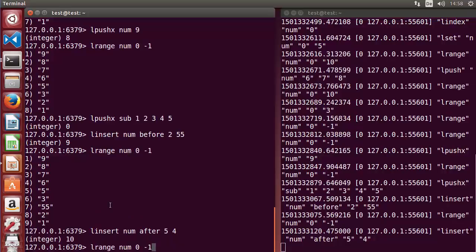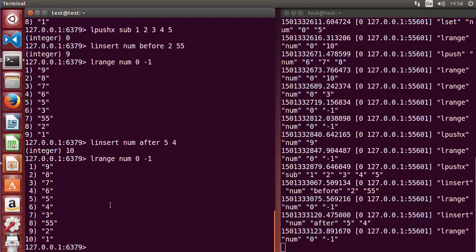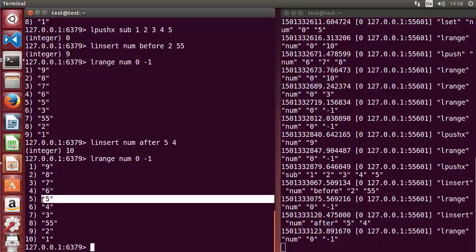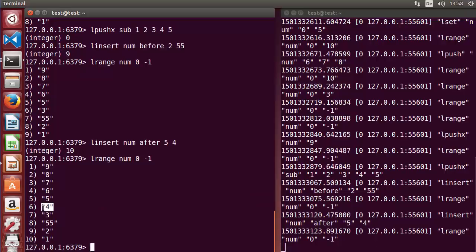Now our list is of size 10, and you can see after 5 comes 4, and above 3 comes 4. So this LINSERT is used to insert a value before or after some value.